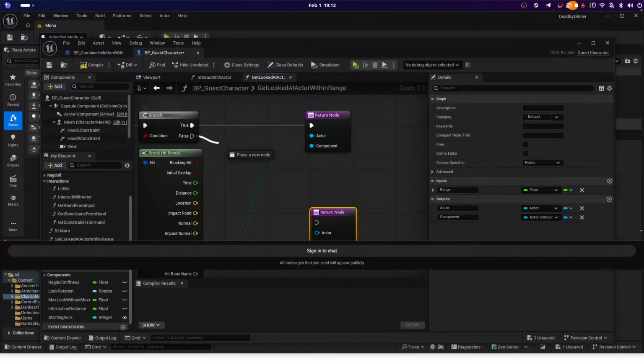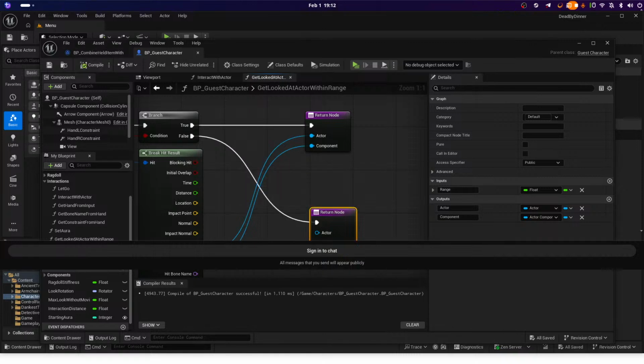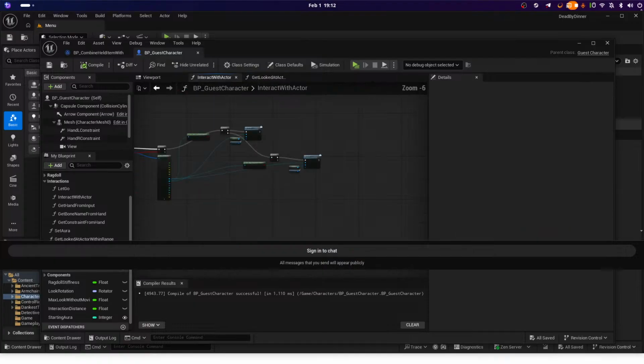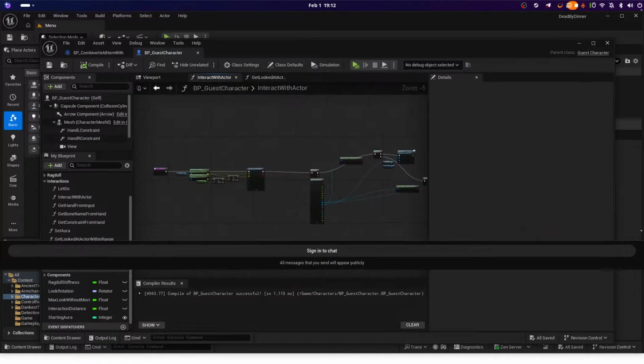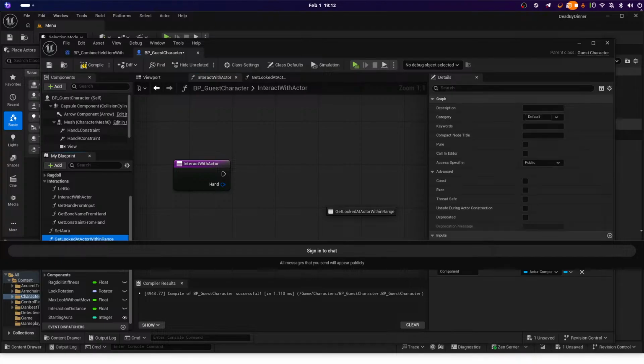If it's false, we'll return nothing. Then an interact with actor. Take all this, and we're going to delete it. And we'll replace it with this.